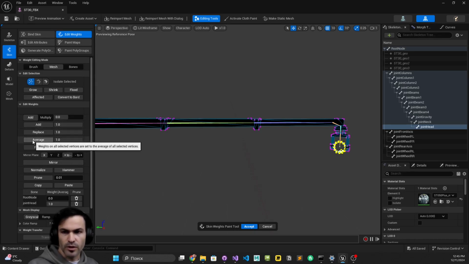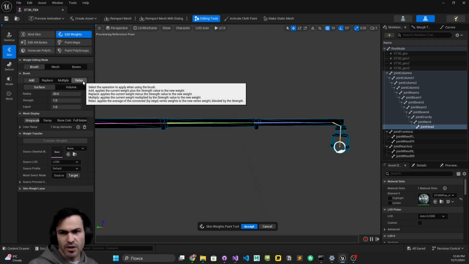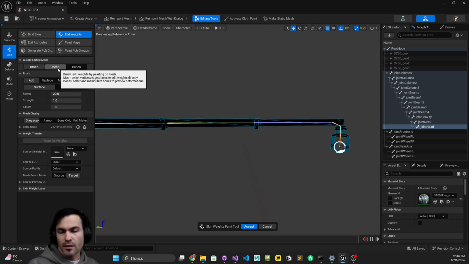Working with the weights, even for organic surfaces, sometimes you want to be sure that for some vertices you're mixing 50 by 50, or 40 by 60 or something, so that you will have very nice, predictable tension. In the brush, sometimes Relax does a very good job on averaging and fixing some issues on your mixed joint weights per vertex. But that's a different question.